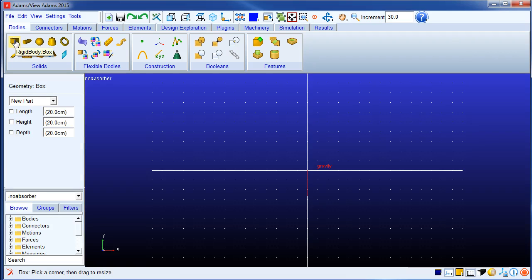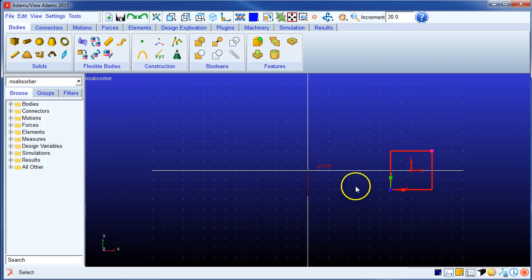So I left click that, and then up comes this thing, and you can come over here. It's like a graphics program, and you just click and drag to whatever you want to do. I kind of like to make them a certain size, right? So what I'm going to do is just bring it over here and scroll it around wherever you want to put it. I'm going to put it over here, right about here. I'm going to attach my spring to the origin here, just to keep my bearings. I'm going to put it right about there. So I'm going to left click, boom, I get this red box.